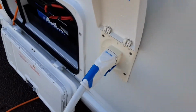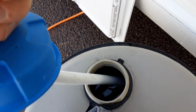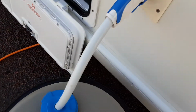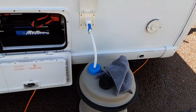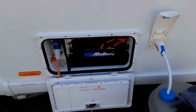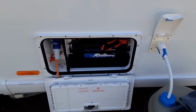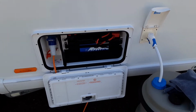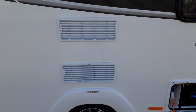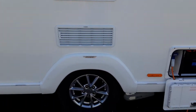You've then got your water pump connection, which very simply pulls out and pushes into the side of the van. You've then got the pickup pipe that drops down inside the Aquaroll, and that needs to be fully submerged in water prior to turning the water pump on. You've then got your battery box and your mains power lead. So the battery box, you'll have your power coming in from the power on site, and then your battery will power the 12 volt systems on board the van and also the motor mover, which we'll demonstrate in a short while. Then got the two fridge vents, which allow hot air out of the fridge unit and take cool air in, and behind one of them you've also got a gas flue for when you're running the fridge on gas.